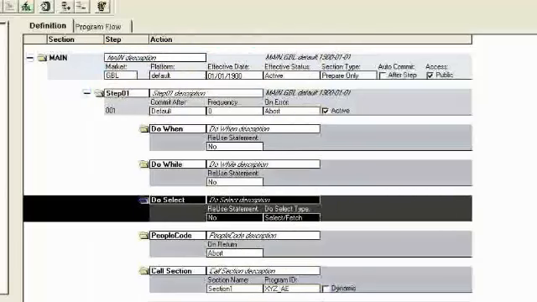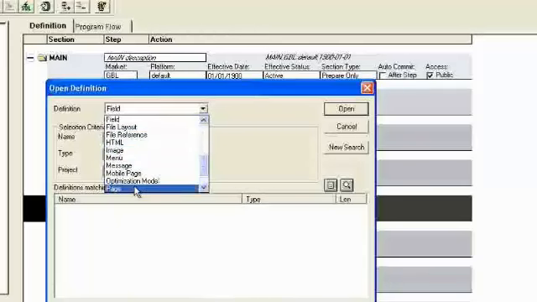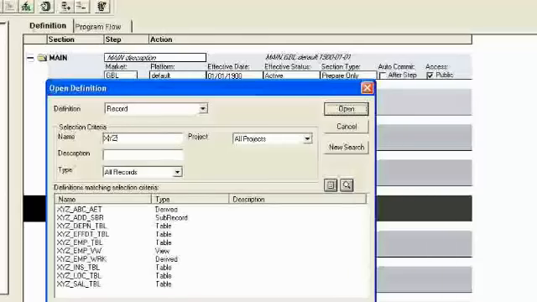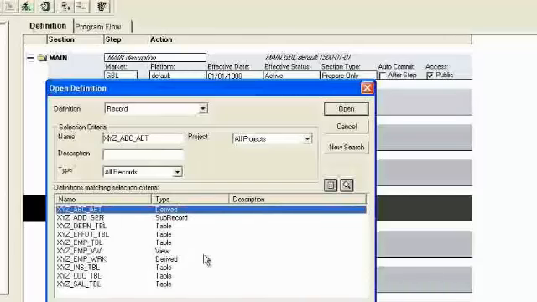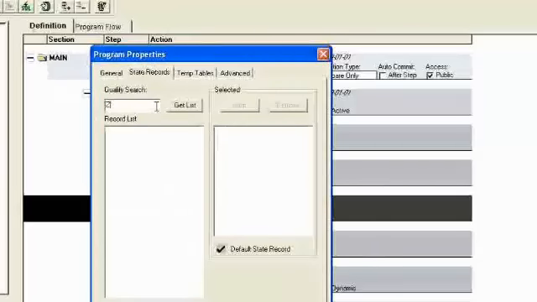If you check the records availability in your database under the naming convention XYZ, you will see number of records. Only one record is underscore AET. That is the reason it's showing only underscore AET record here.